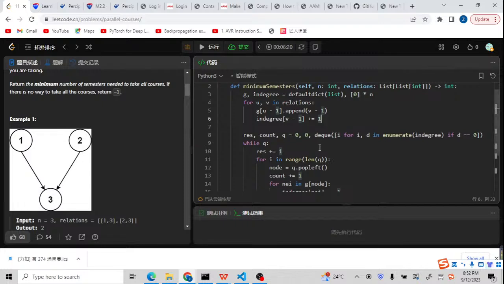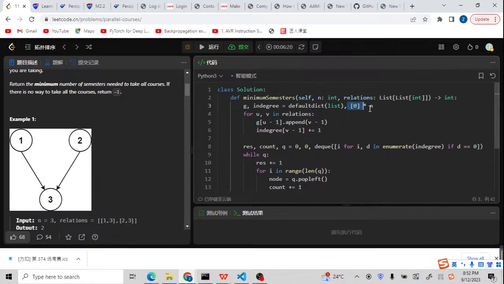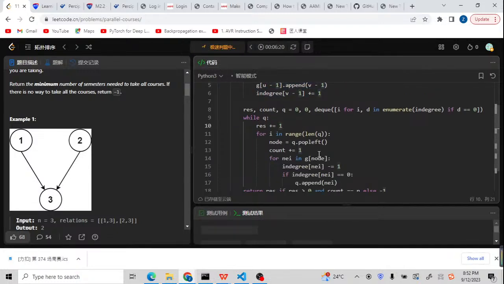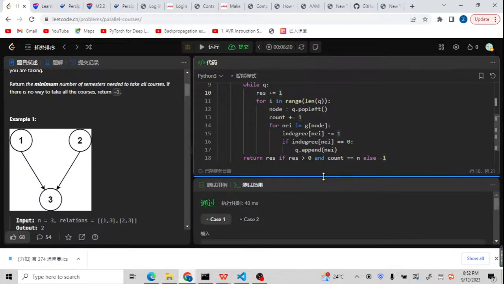Otherwise, I'm gonna have the index out of range. Basically, for this in-degree, I prepared the nodes from 0 to n-1, so this is why I have to prepare something like this. Now let me run it to check if there are any mistakes. It seems okay. Now let me submit it.